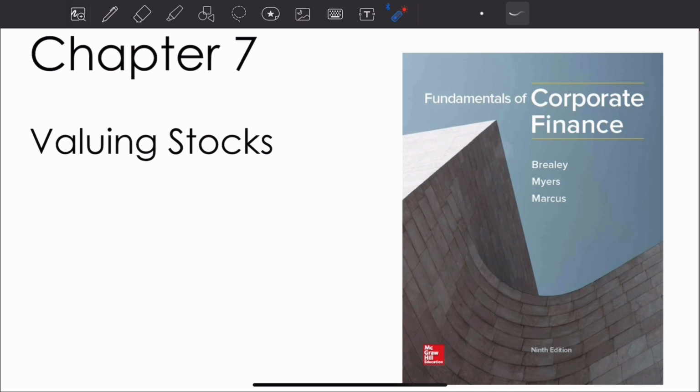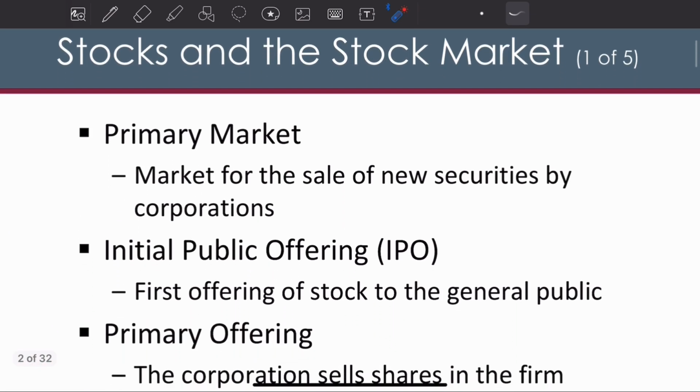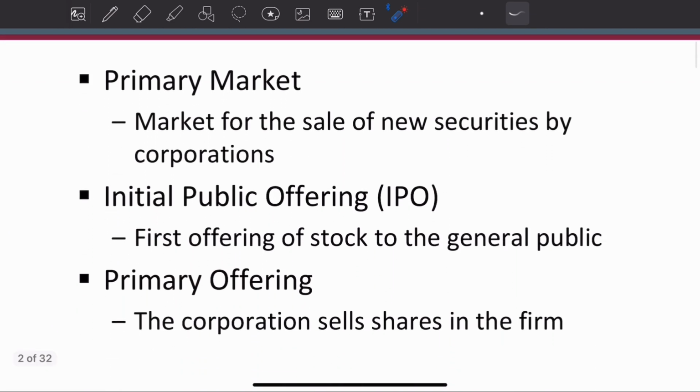So we're going to be looking at, we'll start with looking at what stocks are, what they represent. We will review some of the key terminologies when it comes to investing in stocks, and then we'll move on to cover some of the most commonly used techniques in order to value stocks. So let's begin. Now, first of all, let's try to remember what stocks represent.